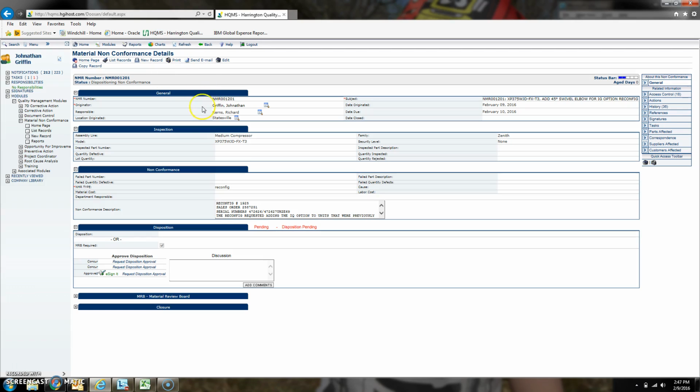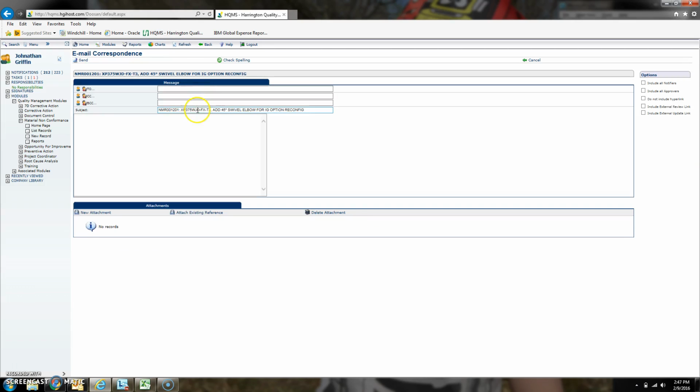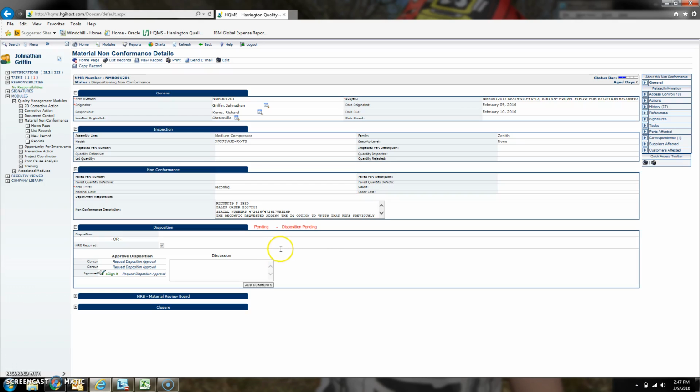We're just going to send an email to the person working on the NMR. So we click send email, or the person working on the reconfig, which is barry.anderson@tucson.com. Okay, and that's it. It's got the details of the NMR, which is copied from the subject field that we put in. That's IQ option. And that'll send them a link to the NMR so they can use for whatever they need to. Click send, and that's it. That concludes creating an NMR.